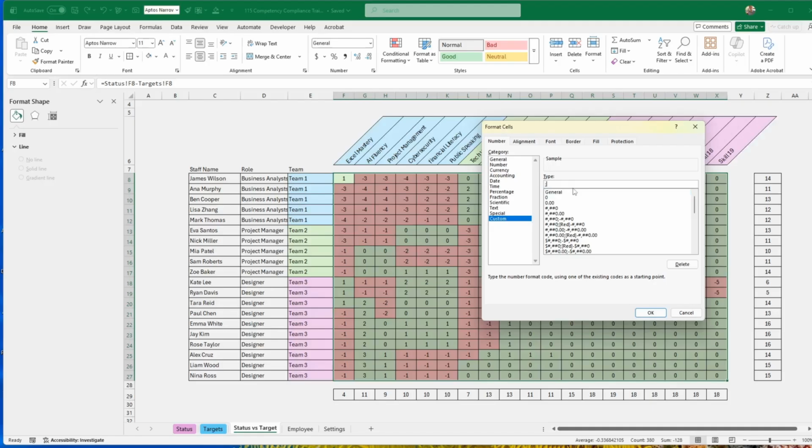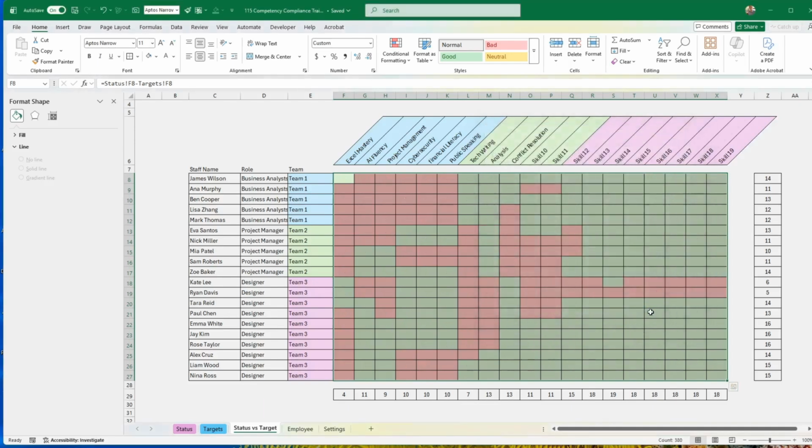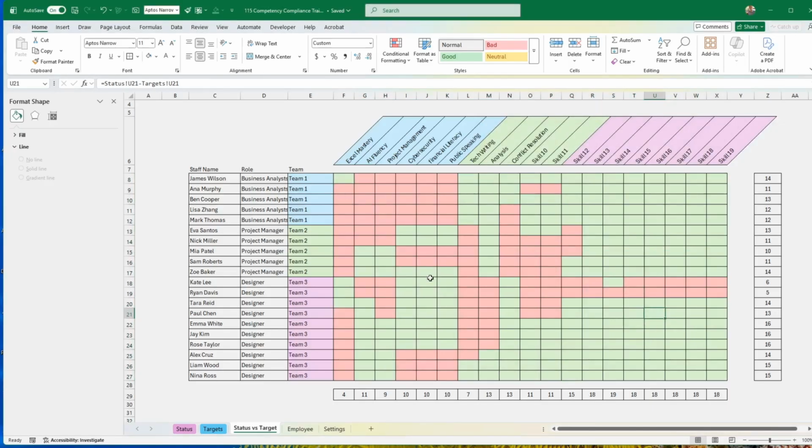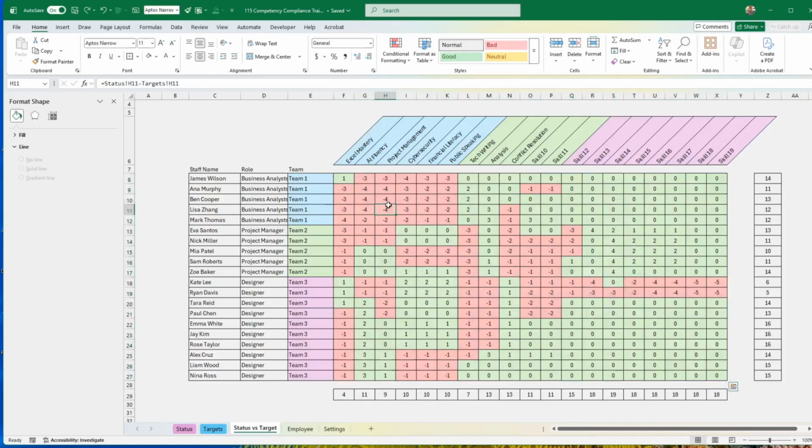So if you put 3 semicolons like this, you're telling Excel, I don't want any formatting for the negative, for the positive, or for the nil, 0. And I think the 4th one is for text. So if you do this, everything goes. You might prefer to have it this way. The only downside, I suppose, is it doesn't tell you how far you are from the target for some of those. Here, you're very far from the target, and the other is very close to the target.